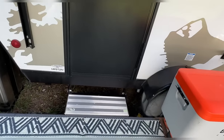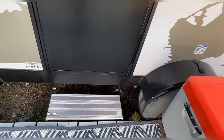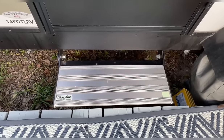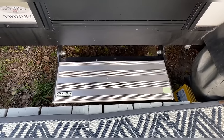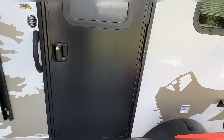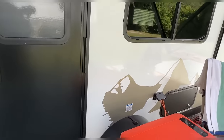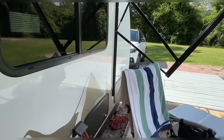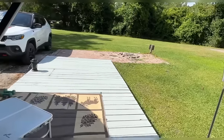Look at that. Look how close that is to the deck. Can you get any more perfect than that? Look at that. And everything is really, really sturdy. I think this is the most sturdy that my trailer has been stabilized.